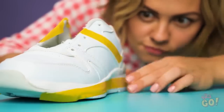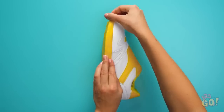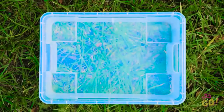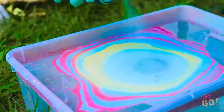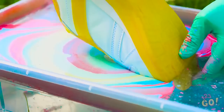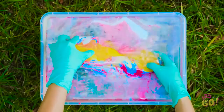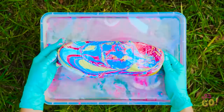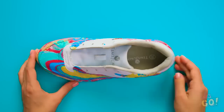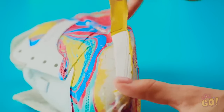Check out this hack to make a boring pair of white tennis shoes into a work of art! Take some tape and cover up the parts of the shoe that can't get any paint on them — be careful with this part! Any bleeding color can ruin the whole look of the shoe. Now it's time to put on protective gear! Breathing in dangerous paint fumes is no joke, people! Fill up a tub of water big enough for your shoe to fit into it. Now pick your favorite color spray paint and spray it into the water like so. Make sure to layer the colors just like this. Now it's time to get dipping! It's important to do this part slowly so that the colors in the water don't mix together too much. Check out that awesome color pattern! You just can't get something like that with a regular brush and paint! Once the shoe is completely dry, go ahead and remove all the tape you put on before. Don't forget the bottom!